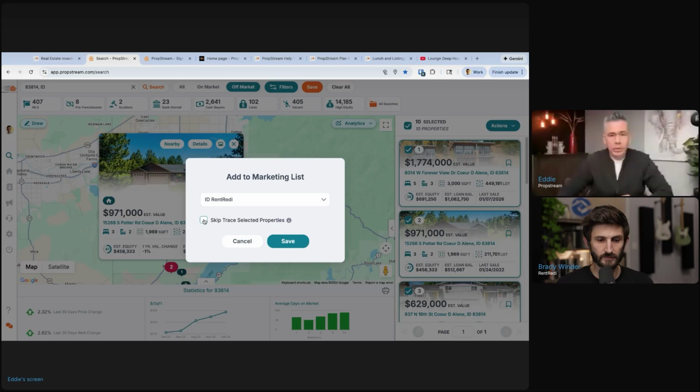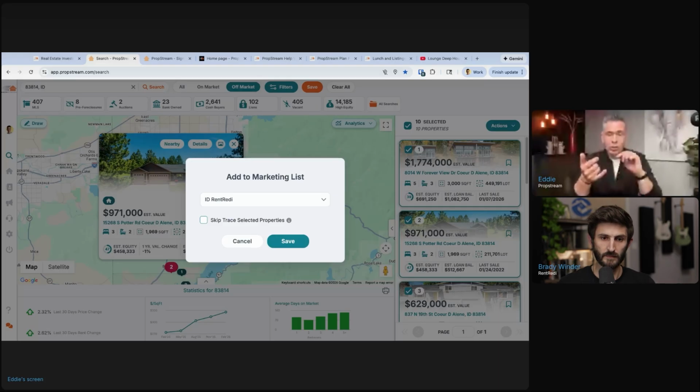And right here is a button where you can immediately skip trace these properties. We may not go into this in the moment, but I want to mention it now, just as a product feature of PropStream. What we've done inside of PropStream is access all the data. We've refined that to create an actionable list of people whose circumstances we understand very clearly. Now we're saving them to a marketing list. In this marketing list, you're going to save these 10 and you can take actions on these.